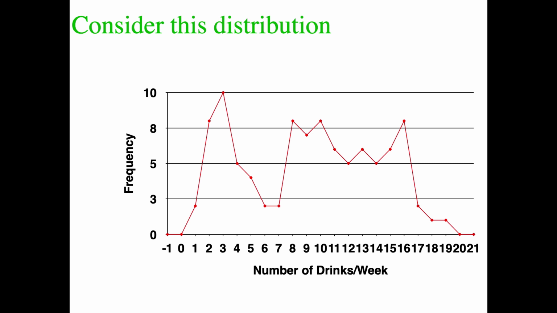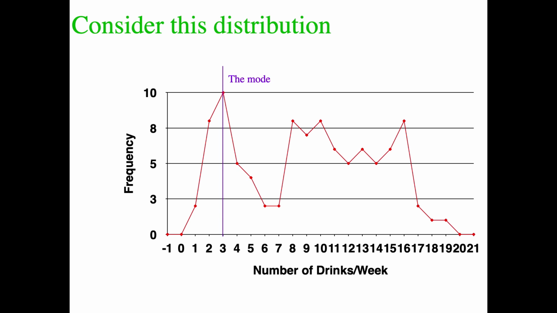So here we have a distribution of the number of drinks per week. I've got a frequency count, and you can see that we have a peak there at around 3 drinks a week, but we have some other lower peaks around 8, 9, and so on, and 16. And so if I look at this one and I say, well, what's the mode? Well, obviously, I think you should be able to figure out what's the mode here. The most frequent, the actual answer is 3. So the most frequent category here is 3, so that would be the mode, 3.